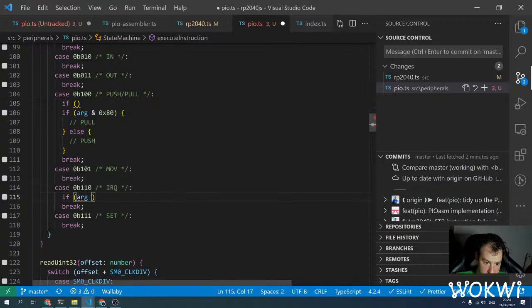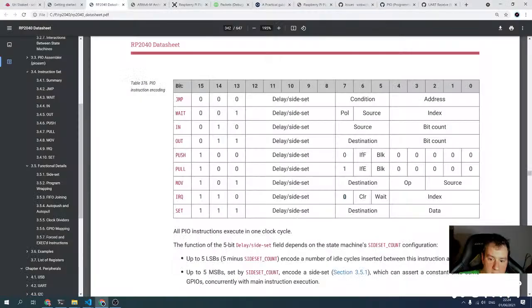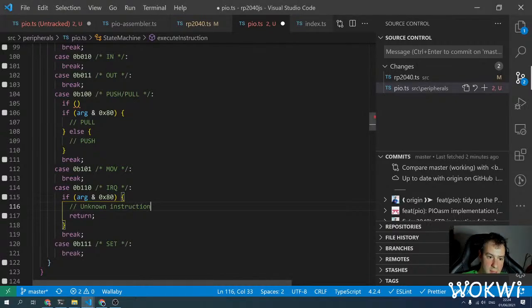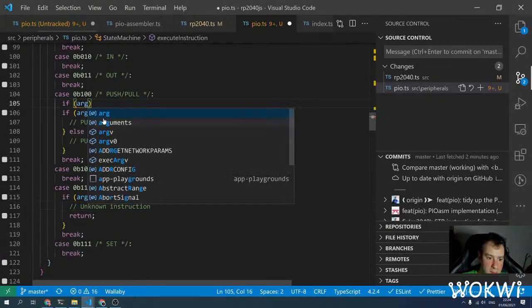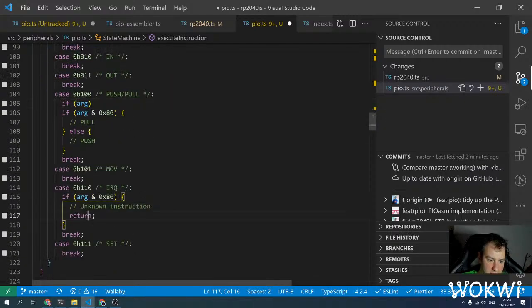If it's set, then return unknown instruction, that's not valid, it has to be 0 here. We can probably break instead of return, just to be consistent with the rest.